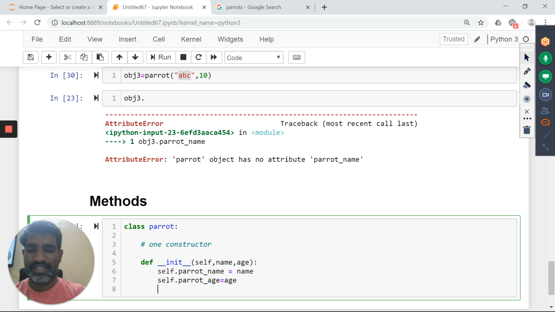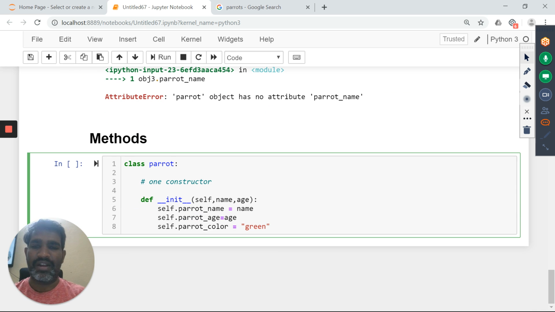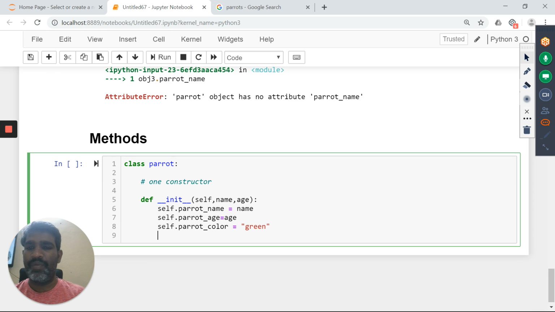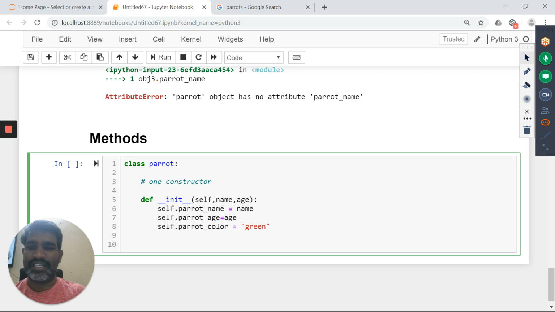Then self.parrot_color is equal to green. It is a static value I am passing because from parrot 1 to parrot 2 to parrot 3, the color is not going to change. My assumption is all parrots are green in color. Now, one method we created successfully.